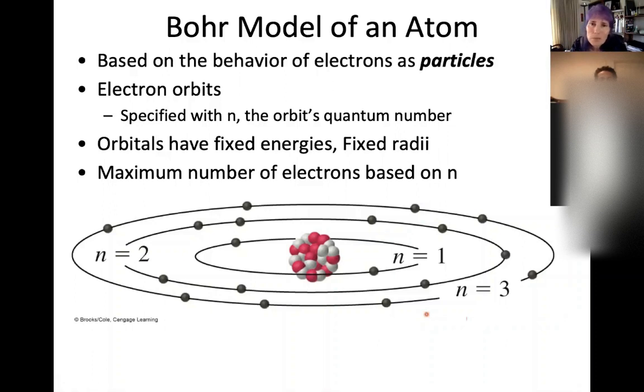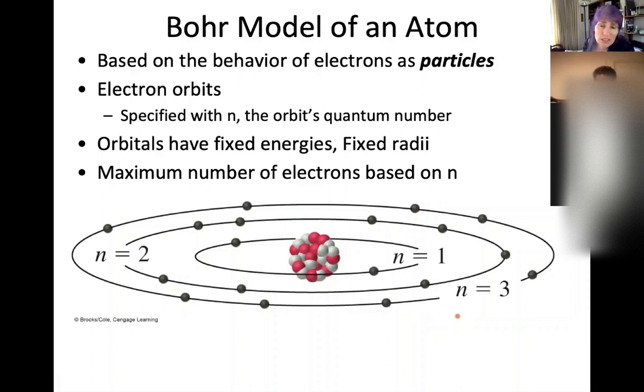Now, bigger atoms are not adequately described by the Bohr model. So the Bohr model really works for these elements up at the top, up to argon. When we get down to these ones, it doesn't work as well. But in order to make any changes here, we actually had to develop quantum mechanics to figure out how electrons are moving in multi-electron atoms.